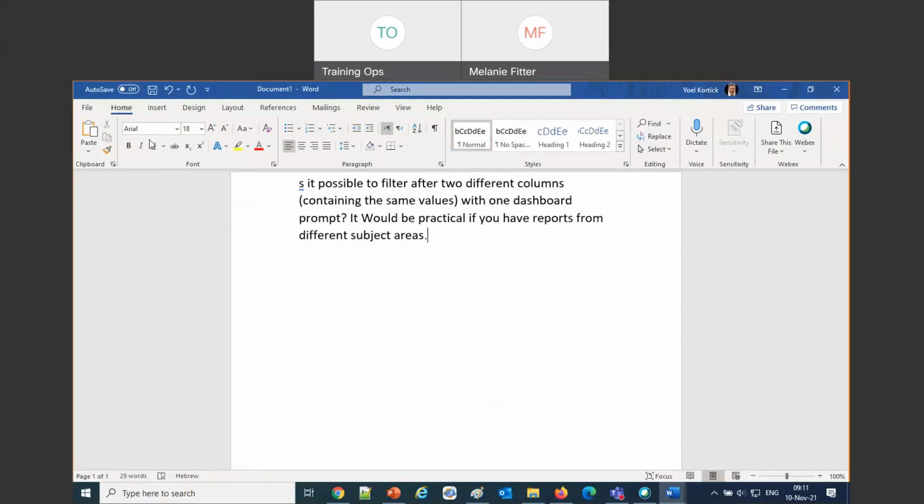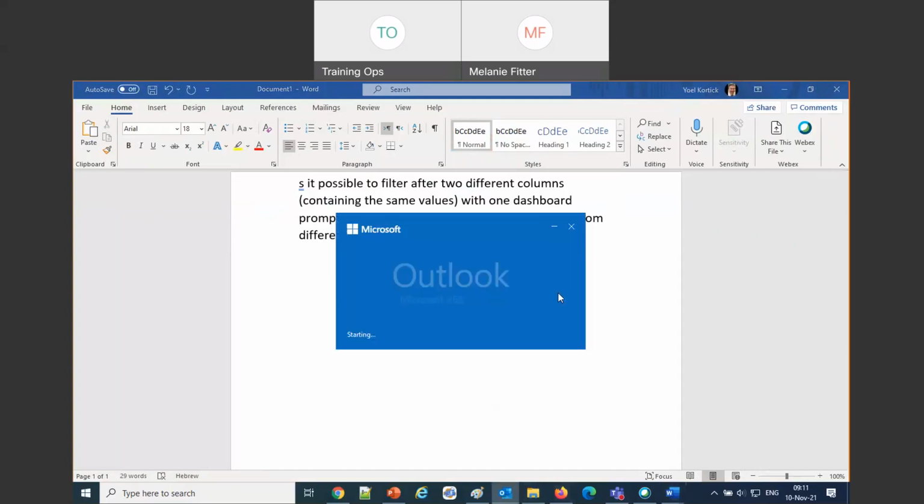I can have multiple prompts in a dashboard. If you have reports from different subject areas, you can put different prompts on the different pages. That's fine. Let's go on because I want to finish this full flow here. Sorry, we can't always get every question.